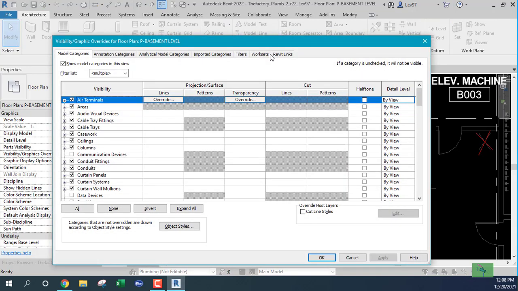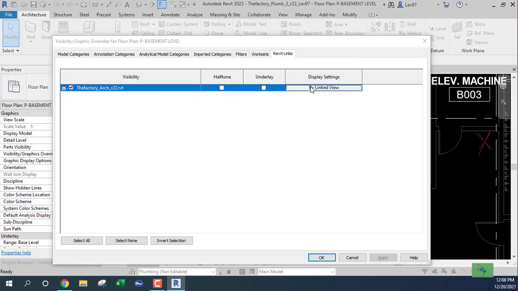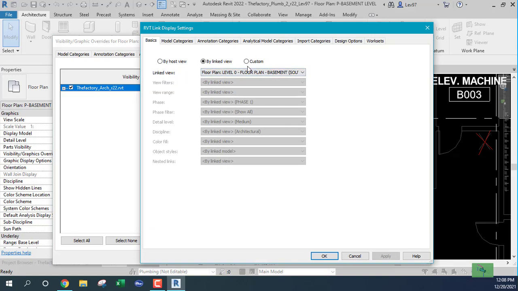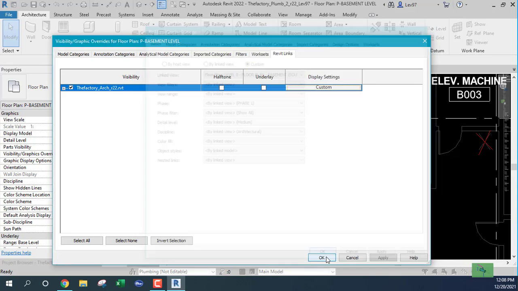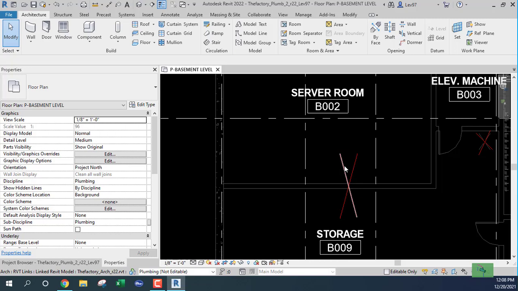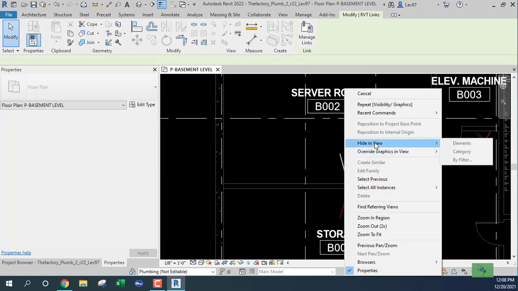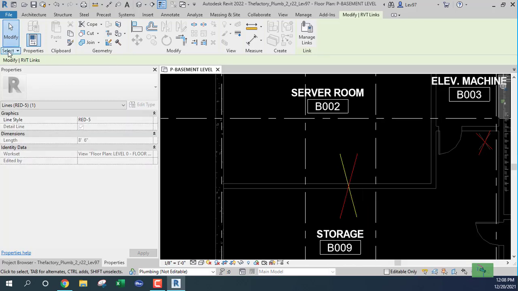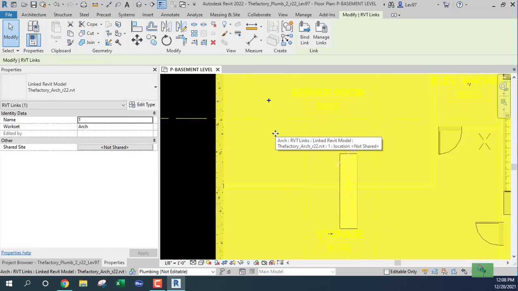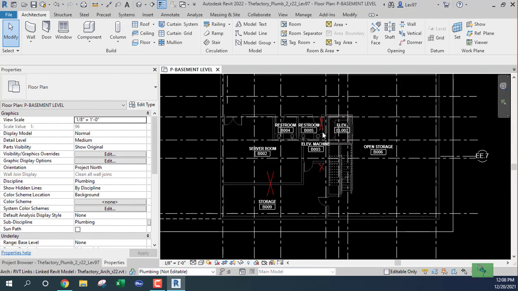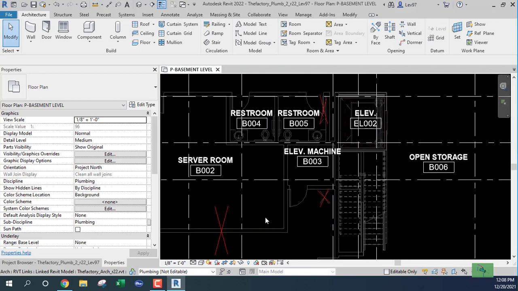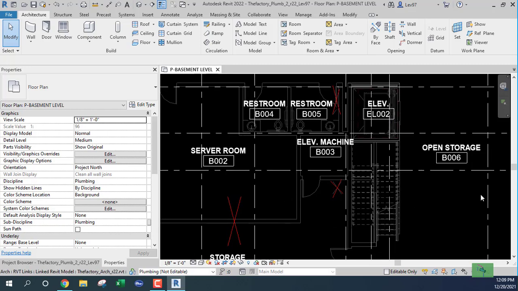Let's see, go back, link view. What I can do is, now that I have the floor plan that I need, I think I can change this to custom and keep the same view, right? Okay, that's good. And now I think, damn, I can't turn that off. That's not cool. What's going on? Okay, so I'm gonna try and figure that out. I'm gonna stop here and I will talk to you guys later.